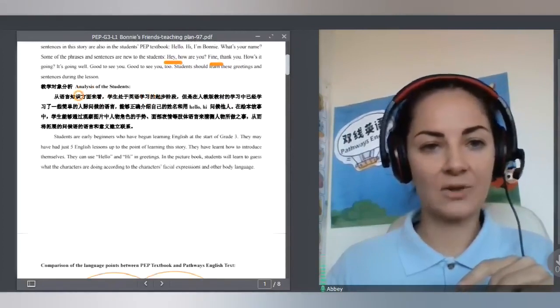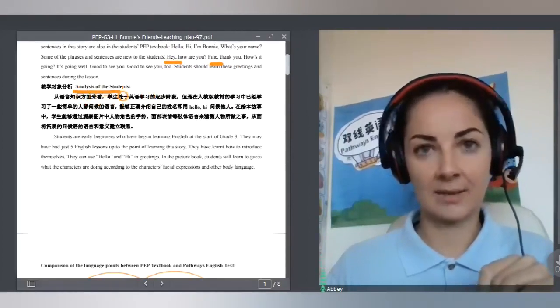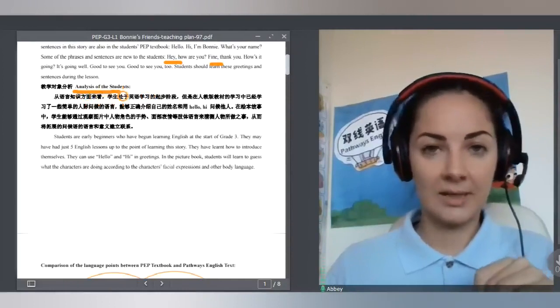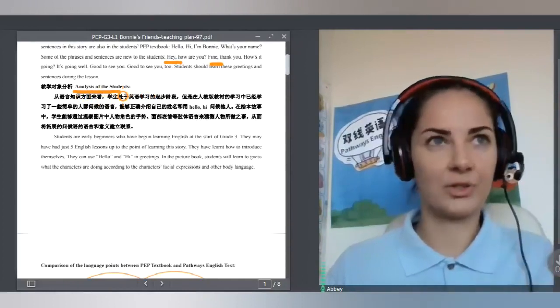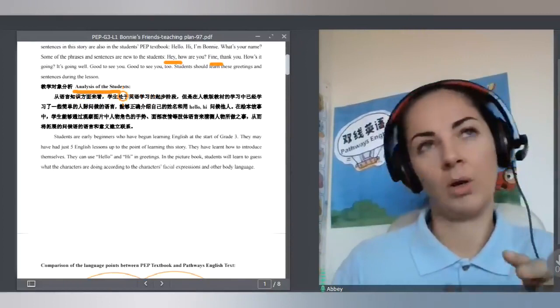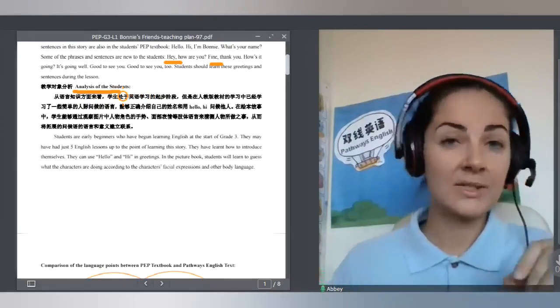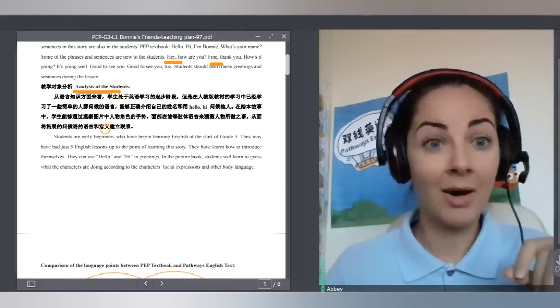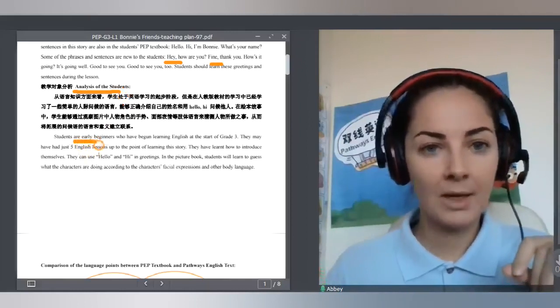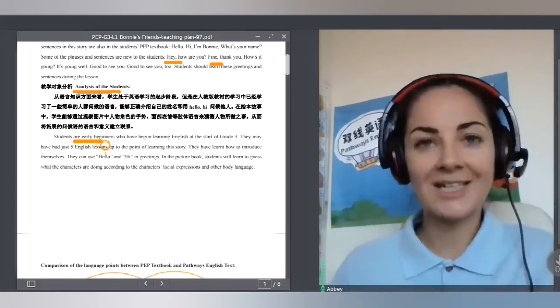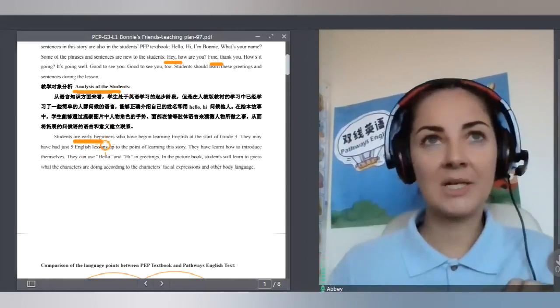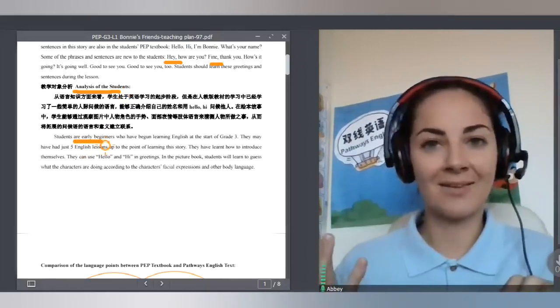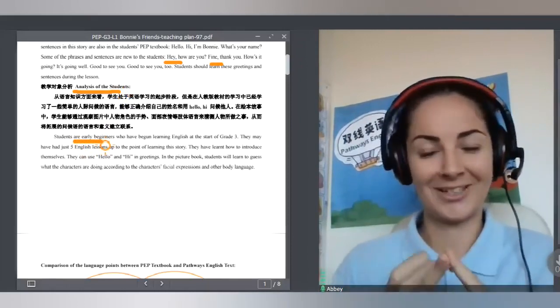We have analysis of the students, which is really interesting, because it gives you a background of what the students are like or what they've already been taught. So this is a grade 3 lesson, but bear in mind that they are early beginners. They've just begun English lessons. Because they're grade 3, it doesn't mean that they've had lessons in grade 1 and grade 2.